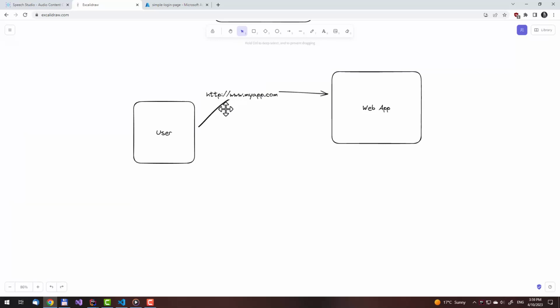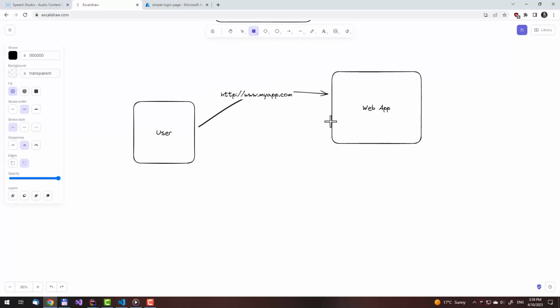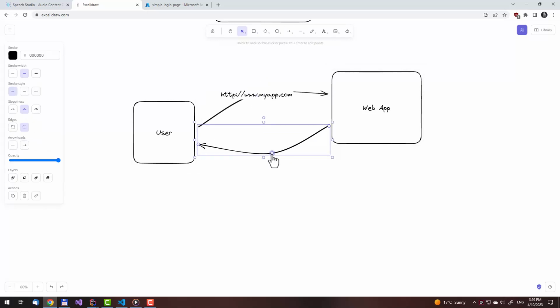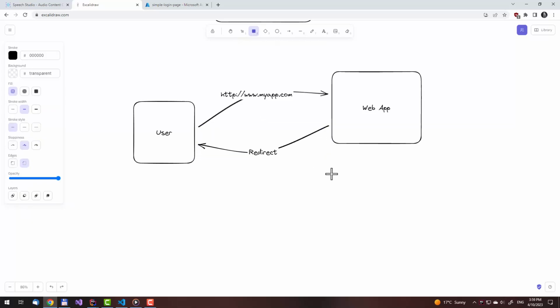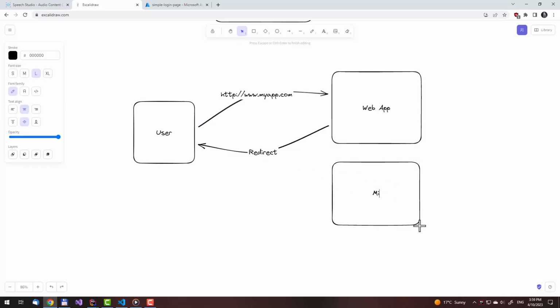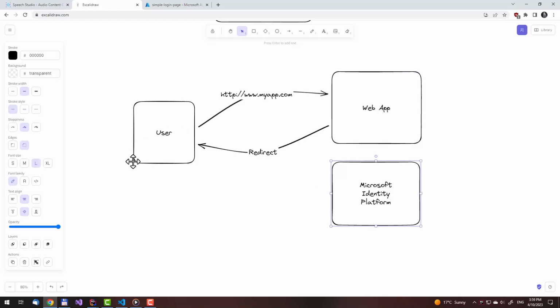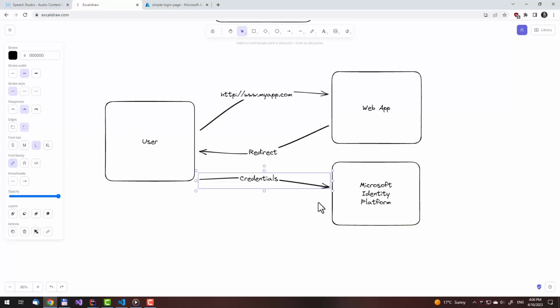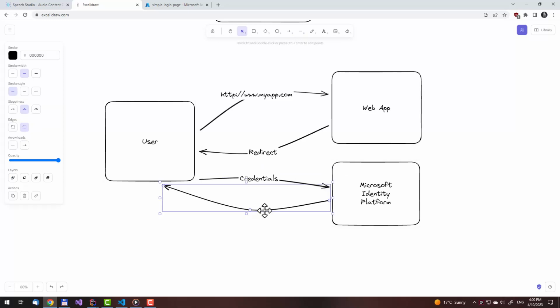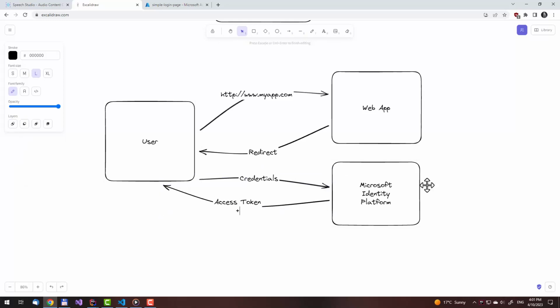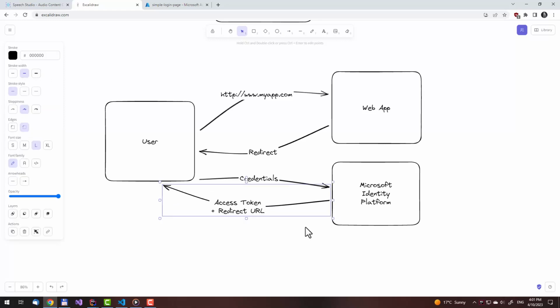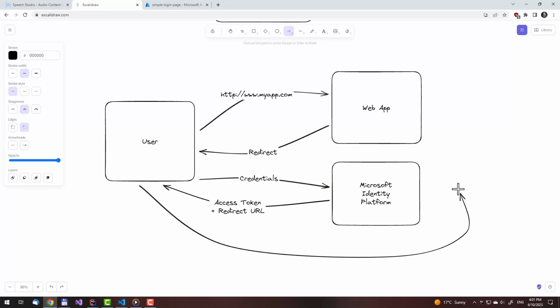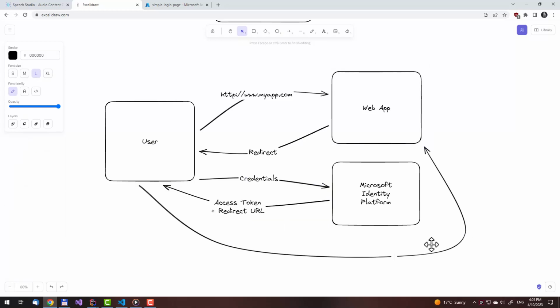Initially, the user connects to the web app where it is hosted on the internet. He sends the request, and instead of being prompted for his credentials right off the bat, the server instead redirects him to some third-party site. In this video, we'll be covering Azure Active Directory, but all these services work similarly. Anyway, the user will connect to such a service, get prompted for his credentials, and send it there. Assuming they are right, he will get redirected back to the original site along with an access token. And this access token is what will be used for authentication at the original site.